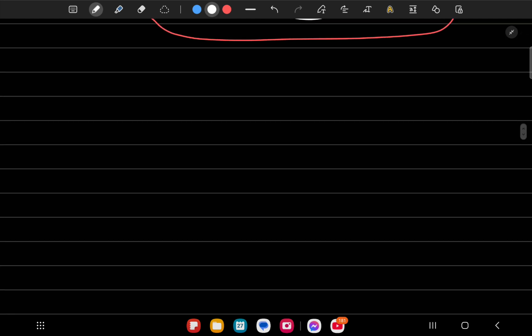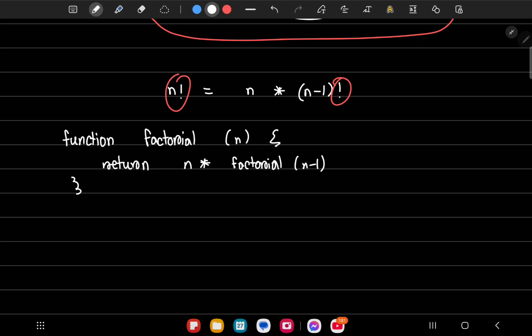One of the most common examples would be the factorial. If you want to find the factorial of n, you can simply find it by using the factorial of n minus 1. So n factorial is simply n times (n minus 1) factorial. Basically, you're using a factorial to define what a factorial is. Now if I wanted to write a function that returns a factorial for me, I can do something like this. I use the factorial function inside to describe the factorial function.